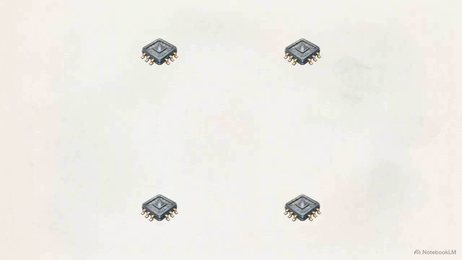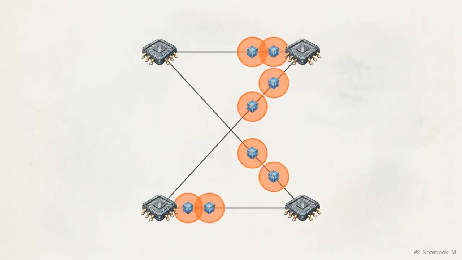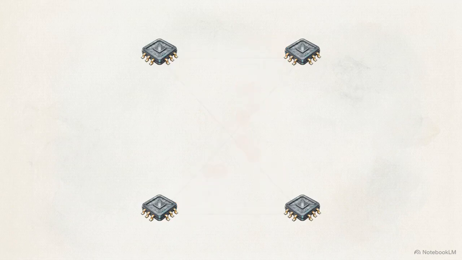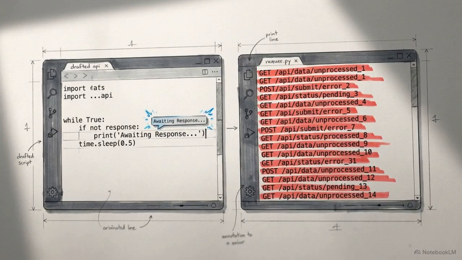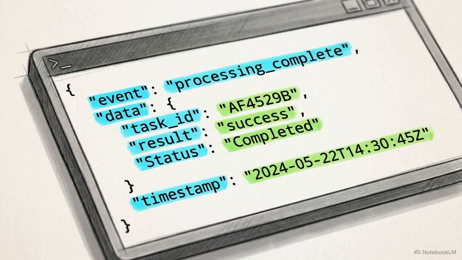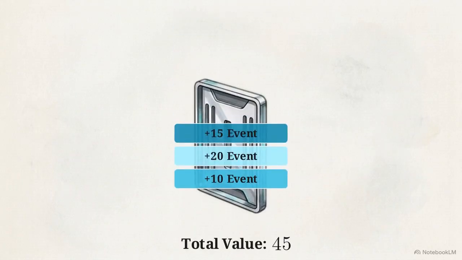If we wire these independent microservices to communicate through direct, synchronous requests, we immediately recreate the latency bottlenecks we just escaped. The solution is an event-driven architecture. We route all communication asynchronously through an intermediary event broker. Instead of services demanding immediate answers from one another, they simply emit an event, a permanent record stating that a specific action has occurred. With event sourcing, the system's state is stored as an append-only log of events.